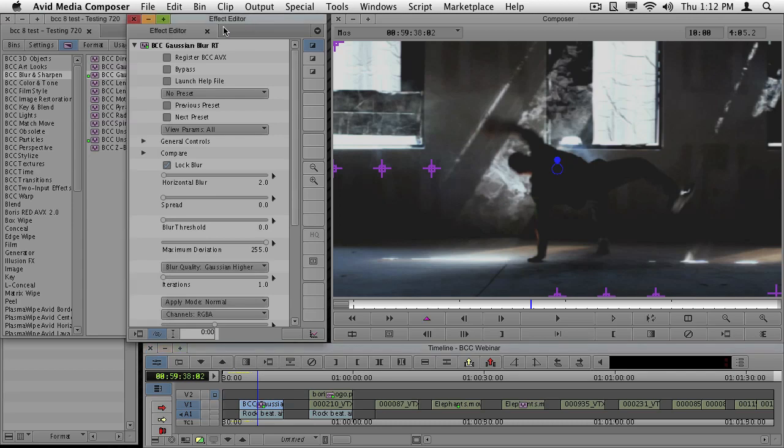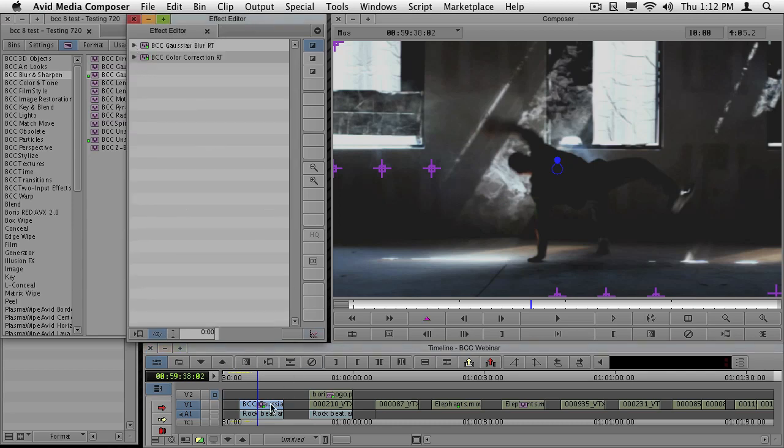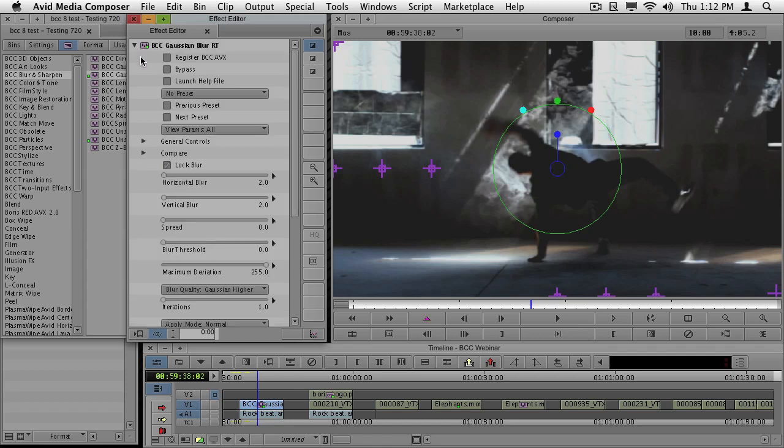One of the features that actually snuck into Media Composer a couple versions ago is that if you ever had to change the order of these, you were dragging them out to a bin. In the effect editor nowadays, you can just drag and change the order of effects. You'll see the color corrections occurring before the Gaussian blur and then after it. So it's really easy for you from a real practical way to change your effect orders now with Media Composer version 6. This actually worked in version 5.